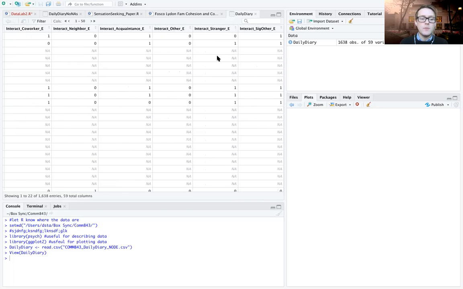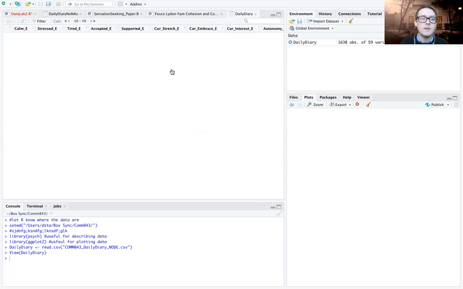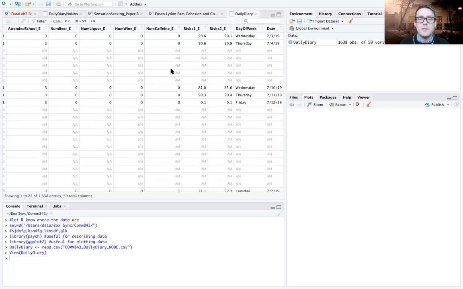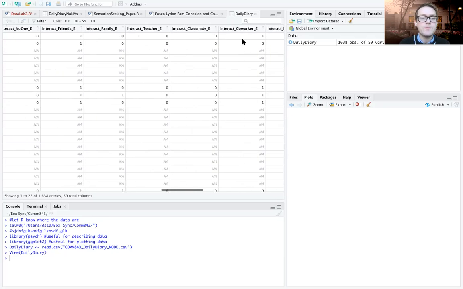You can scroll all the way right, but it's not giving you all the variables that are in the data set. So to do this, you can just go up to this arrow over here, click it, and then it will let you go all the way to the end. So the last day, it has the date that the study was, the date that the evening diary was completed. And then it also tells you the day of week over here, which is kind of useful.